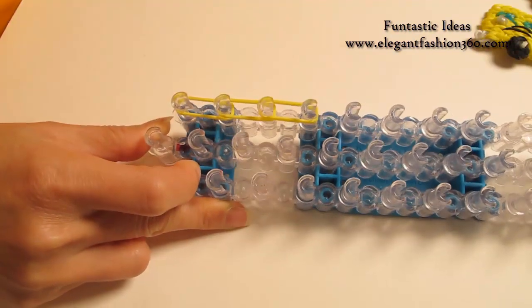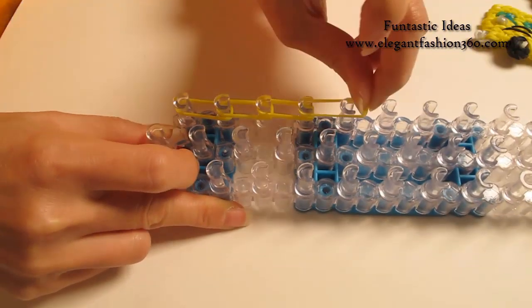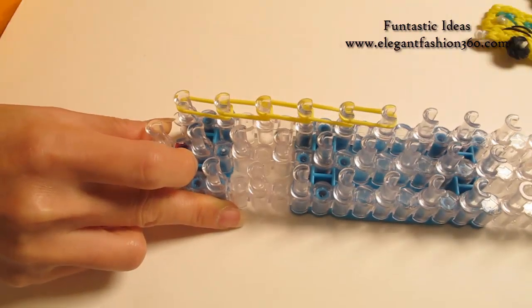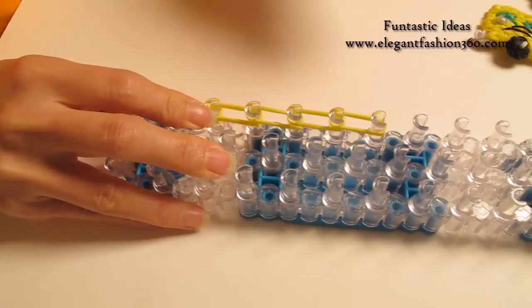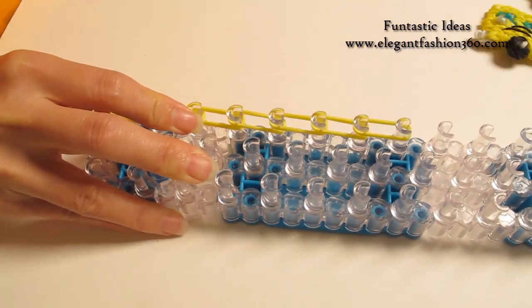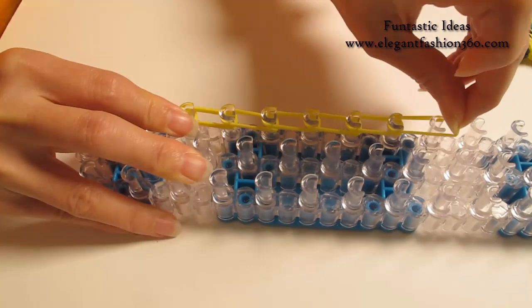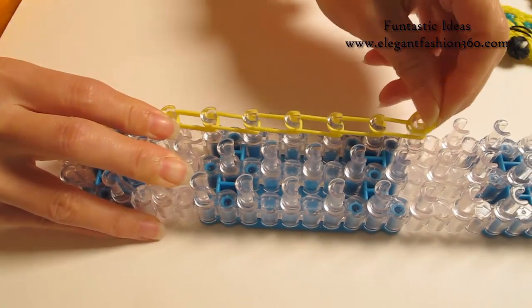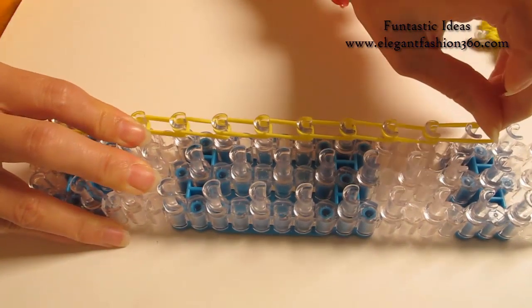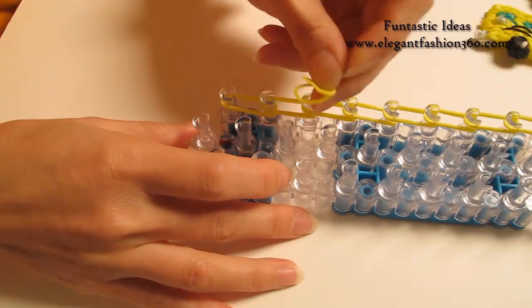So this is 3, 4, 5, 6, 7, 8, 9, and 10. And now we're going to do the center part.